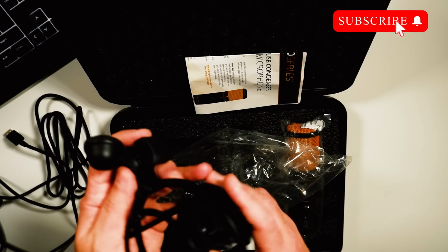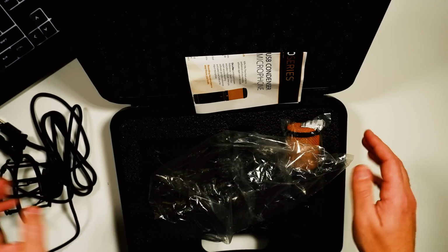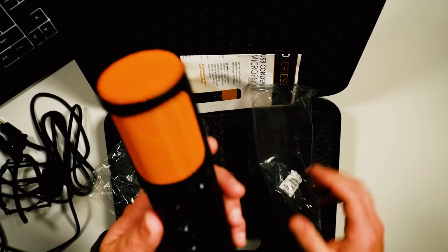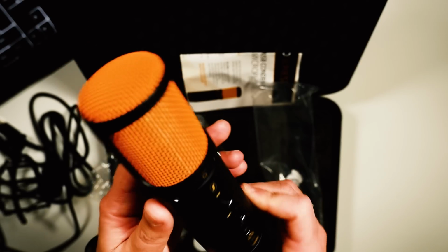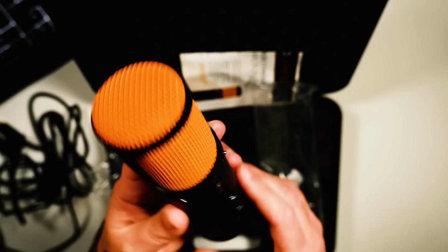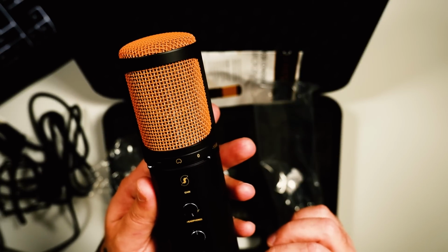I'll go through this in a minute, and I'll be mounting this one on my boom arm, and they kindly sent us a stand as well, a microphone stand. I'll show you guys in a minute. And here is the microphone. One thing I can say is it's a beauty. We will see if it works properly or not, but first impressions, I like it a lot. I like the orange bit. I don't know if you guys like the orange bit, but I do. It will turn blue inside when we turn it on. I'll show you guys in a minute.